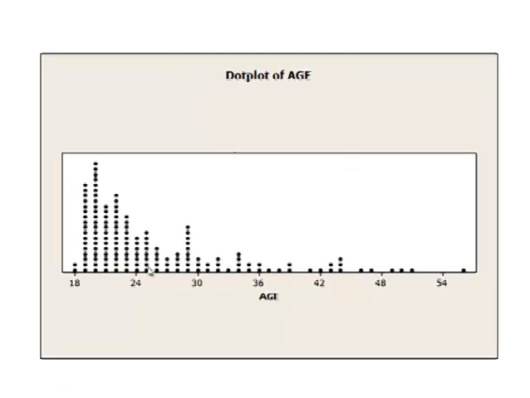Let's look at another example. This is a dot plot for age. As we can see, we have a couple of 18s. And then as the ages get older, we have less and less students. And that's what we expect.